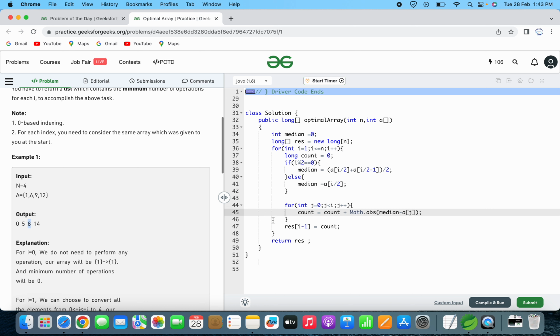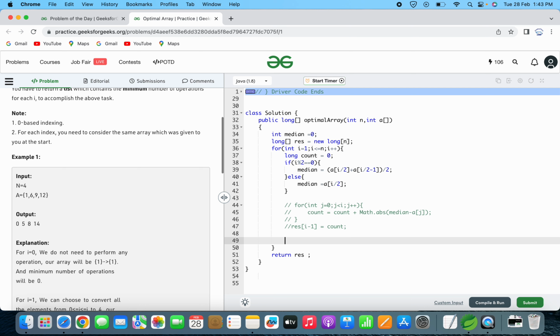So what we can do here is first comment this. Actually we are trying to reach a formula, so let me comment even this. If we have an array, a of i, to this we subtract the middle of the array for that index i.